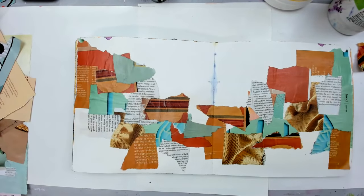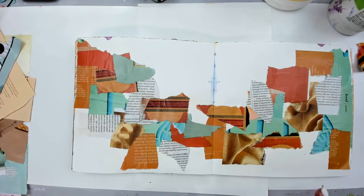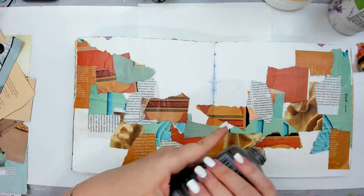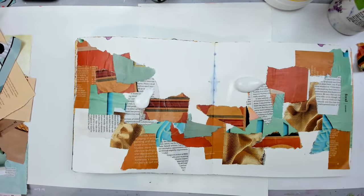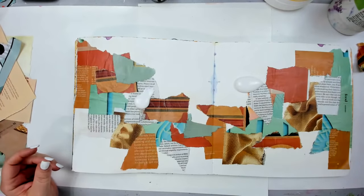Okay. Now I am going to add a layer of clear gesso. I could easily just do a white wash of the white gesso. But the reason I want the clear gesso is that I want to add the gesso all across and then come in with the white gesso to create my composition. Now, you can do this with white gesso by really watering it down. That works as well, okay?